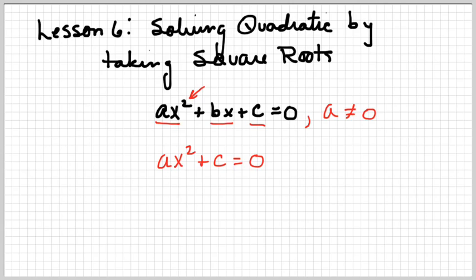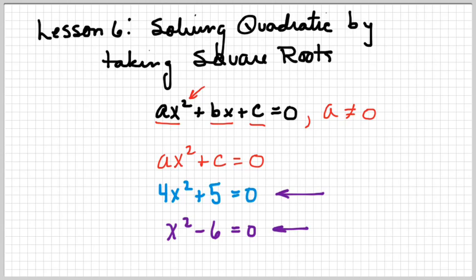If you'd like to see numbers, we want to put some numbers in there, so let's put in a 5. Or problems like x squared minus 6 equals 0. These are special cases of quadratics that can be solved by another method other than factoring, and that's by taking square roots. So we're going to look at one that can be solved by both methods very easily.